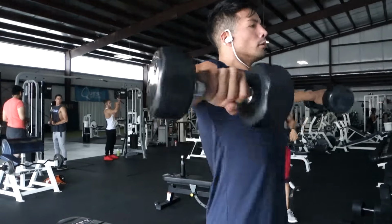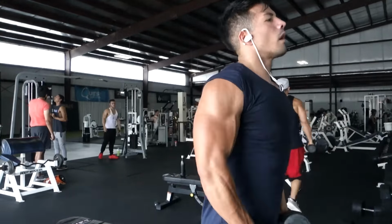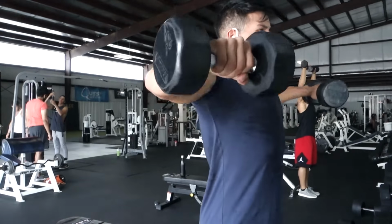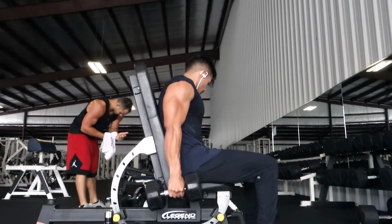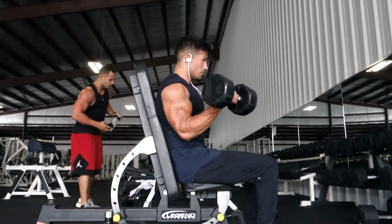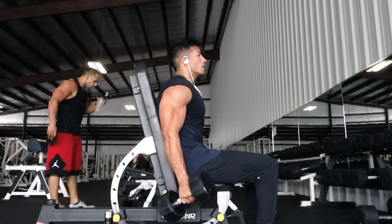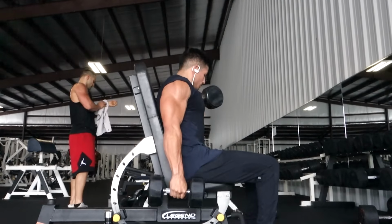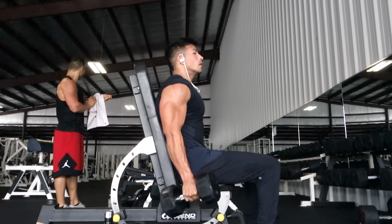Lateral raise, I'm focusing on almost pausing at the top, guys. Very nice and controlled. I'm not swaying too much. I'm focusing on pulling up with my elbow, squeezing at the top, and literally holding at the top for a split second coming down. There, I did 5 sets of 10 to 12 with the 20-pound dumbbells, and I think I used 25s for a few sets. And I did 5 sets because instead of doing 3 or 4 sets in 2 movements, I chose to do 5 sets of that 1 movement, and I'll get some more shoulder volume later on this week.